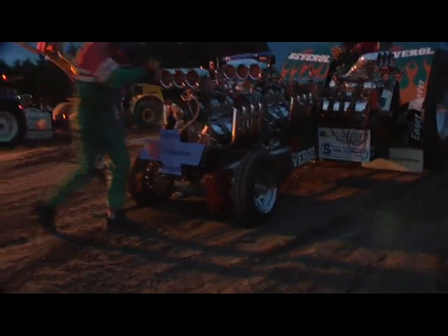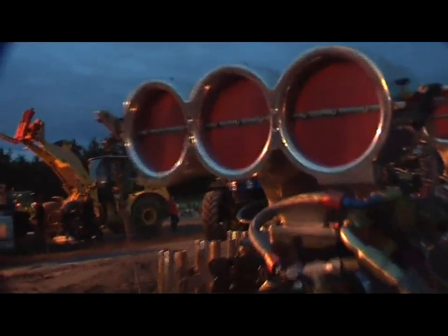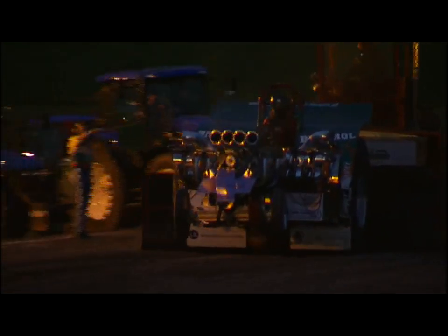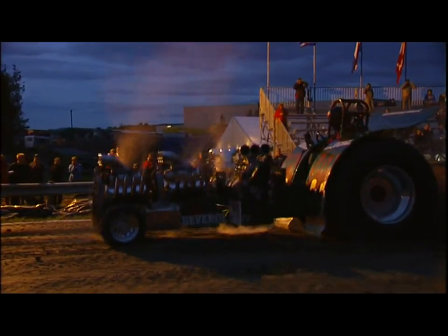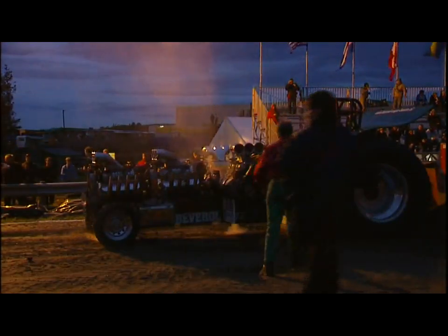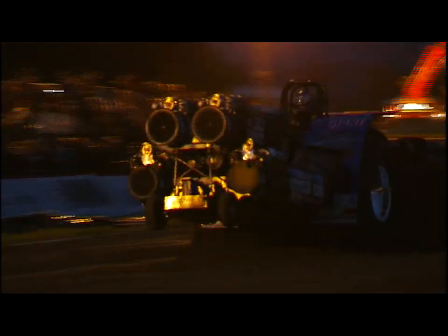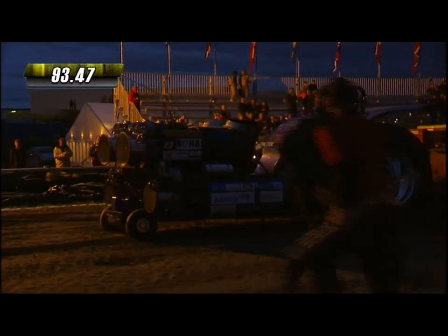This is Beverel Igebever and Jaap van Diest from Putten. 104.18 to win, 90.66 to take third place. Good one from Jaap. 95.32 for Igebever. As we reach the final competitor in this class on day one of these championships. It's Whispering Giant, the name given to the Comet, the first commercial jet airliner. Well, they're waiting with bated breath at the end. But they can rest easy. 93.47 for Whispering Giant and fourth place overall.